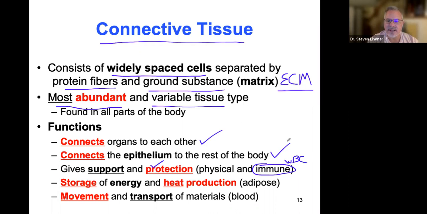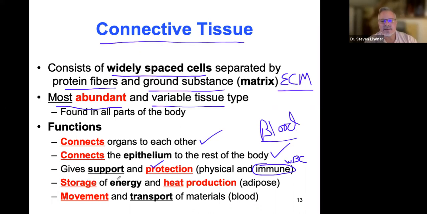So blood is connective tissue. It's just considered liquid connective tissue. And remember, with blood, we have red blood cells and white blood cells, and we did the differentiation in another video. When you review blood, you'll see the red blood cells or erythrocytes. And then we'll look at the white blood cells, which had granulocytes and agranulocytes. The granulocytes were basophils, eosinophils, and neutrophils. And the agranulocytes were the lymphocytes and monocytes.